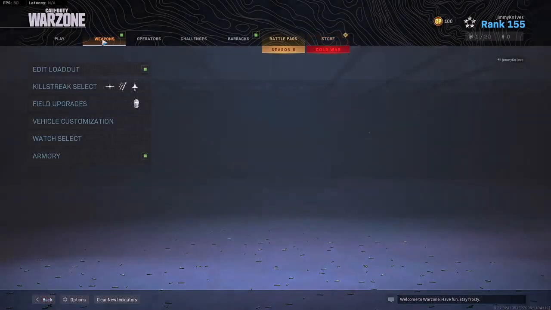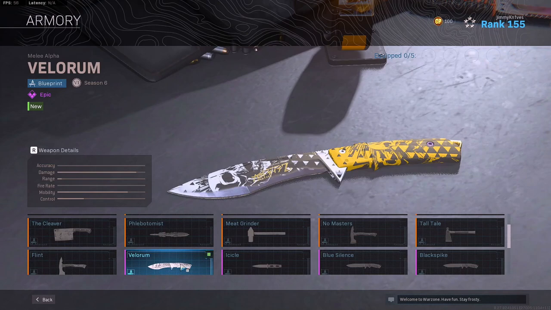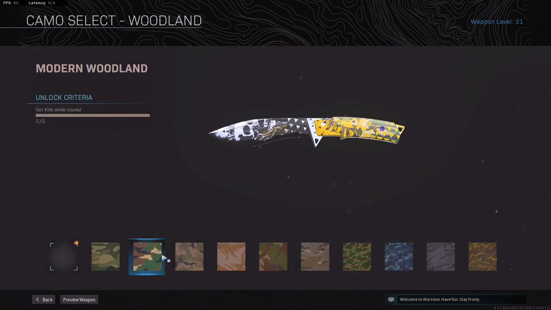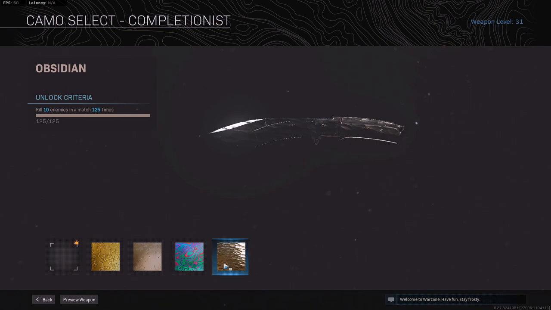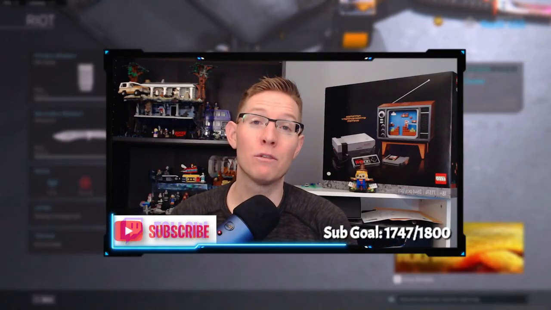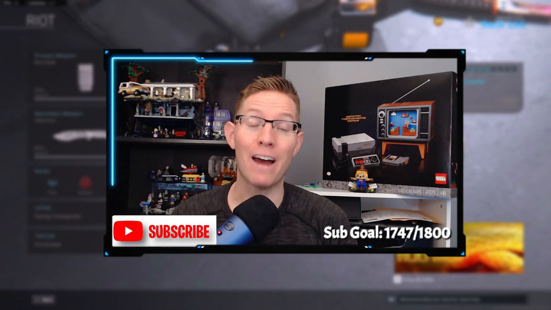And go back. I'm going to equip it in my loadout section here. Here it is. That's what it looks like there. And we will see. So this is what a regular camo looks like on it. Not much change at all. And the completionist, which is what everyone cares about. Literally no change. Except for obsidian, of course. But wow, almost no change. Well, that kind of sucks. All right, so that's the Velorum knife there. Unfortunately, obviously, the camos don't look good at all.